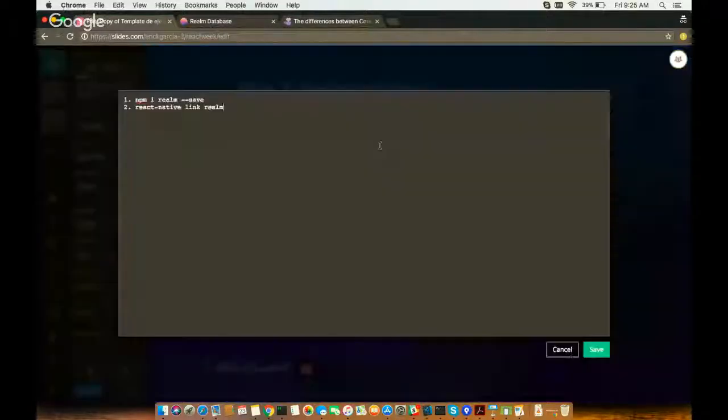The second step is running react-native link realm. That's the second step. And the third step is to create an instance. Let's check that part.